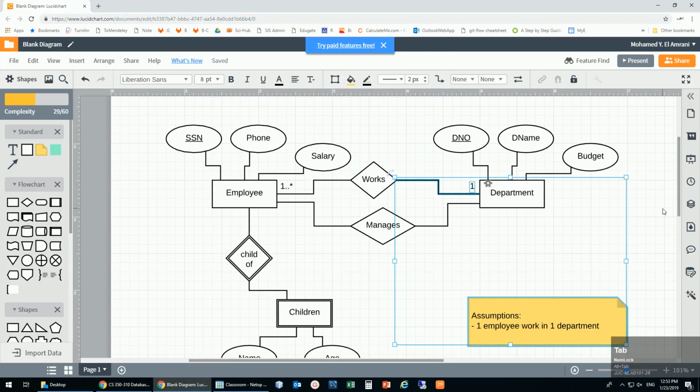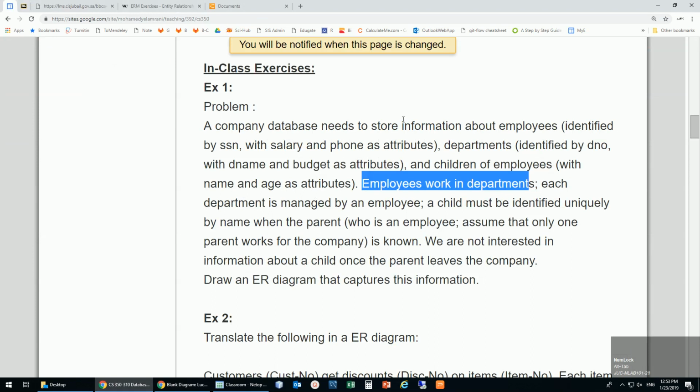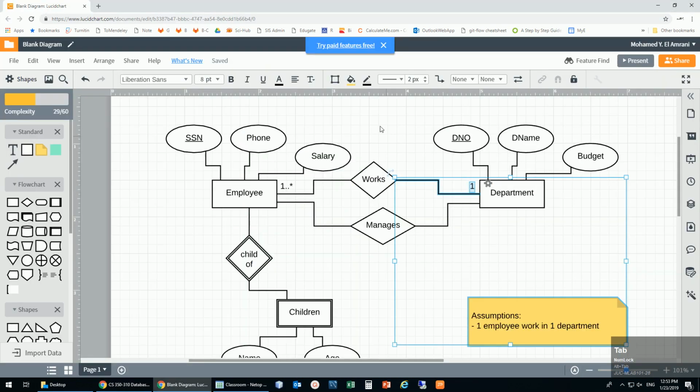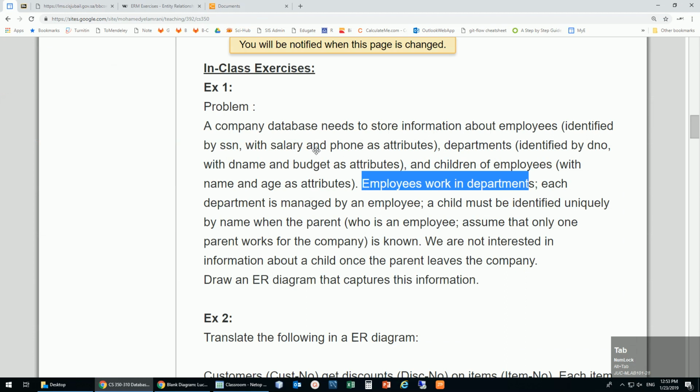The point is, when I put a number here, this number has a meaning. Where did I get that meaning from? Normally it should come from here. Now if it doesn't come from here, you say, oh, there's not enough information, I should take a decision.